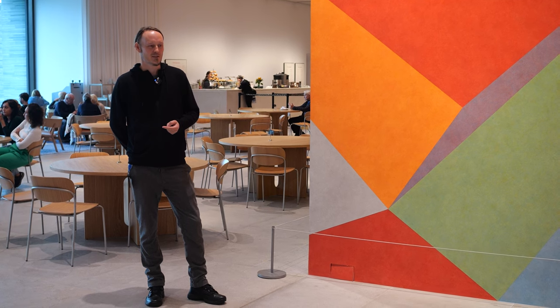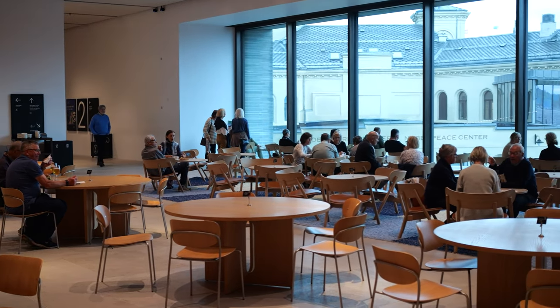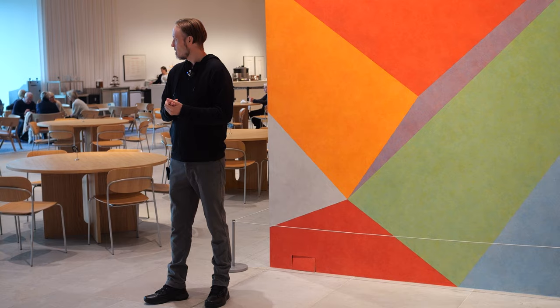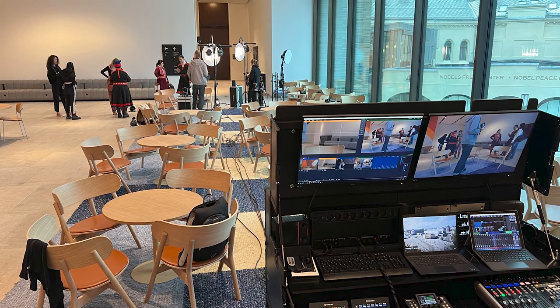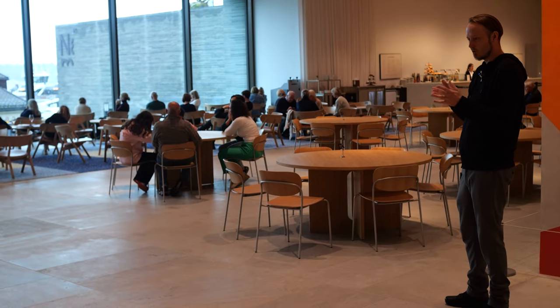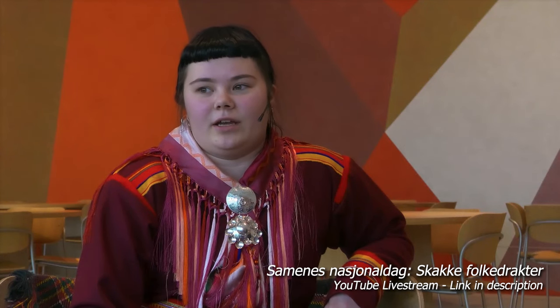Now let's go and have a look at how you use it in the museum itself, looking at the exhibits. A huge advantage of being in a very modern house that is well thought through is that we have network and power basically everywhere, like here. So I just have to configure a switch, do the right patching, and I'll have whatever I need basically everywhere. For example, here we did a stream. Of course, this is a bit challenging because of the windows: you can set the right white balance and come back half an hour later and it's different, but it's a beautiful room.